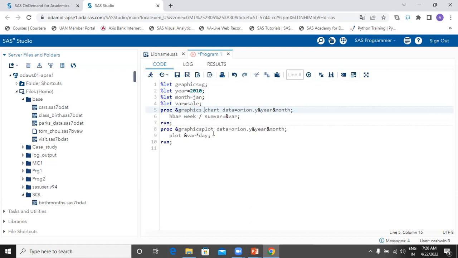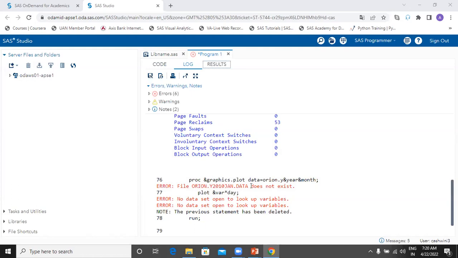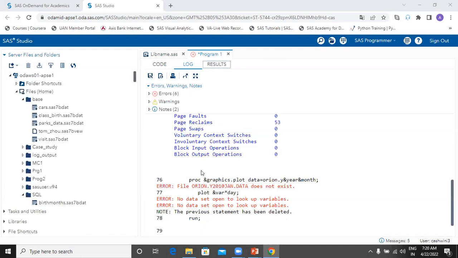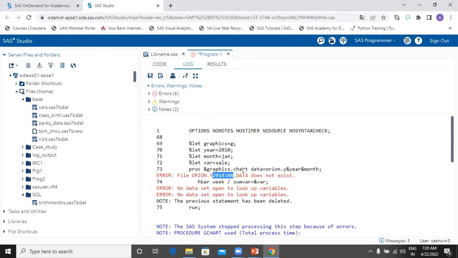Same I'll do here. So it's resolving correctly, but the only thing is we don't have any data in our database named 2010 Jan. This is not a concern, but understand nowhere do you have a warning that a macro variable is not resolved. So don't think about this dataset name, but this is how it works perfectly to resolve G as graphics because of this period.